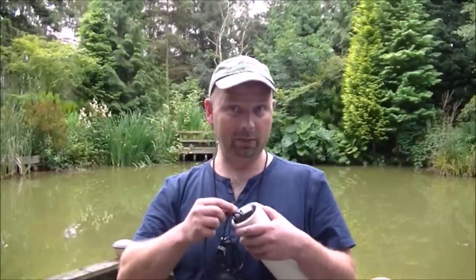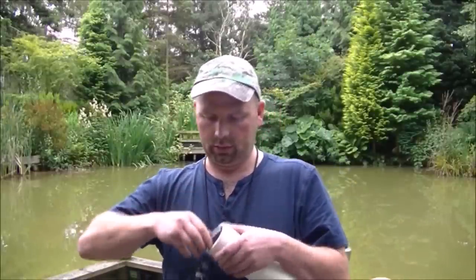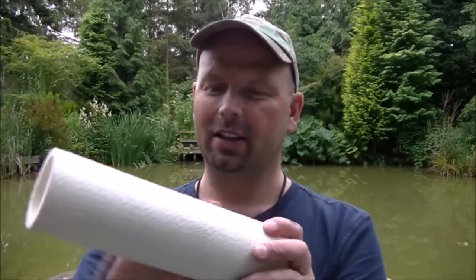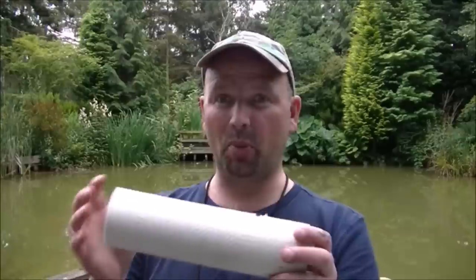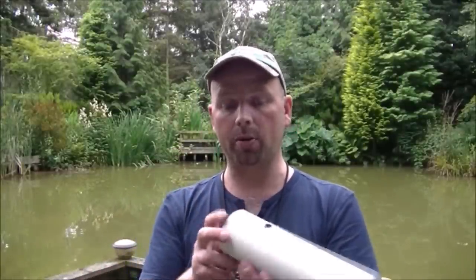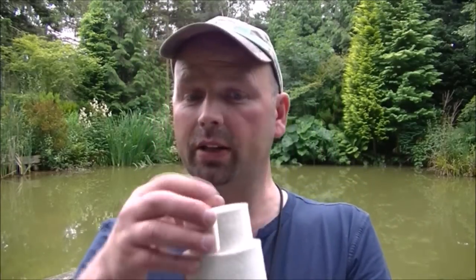Just attach the airline before I forget. There you go, that's your outlet. This pipe actually fits the pump a lot better than the original pipe that I had. This one is spot on, absolutely spot on. I've actually made quite a wide slot there, just wide enough for a cable and an airline.